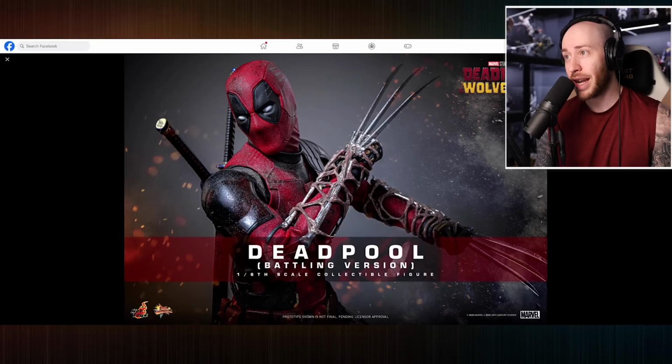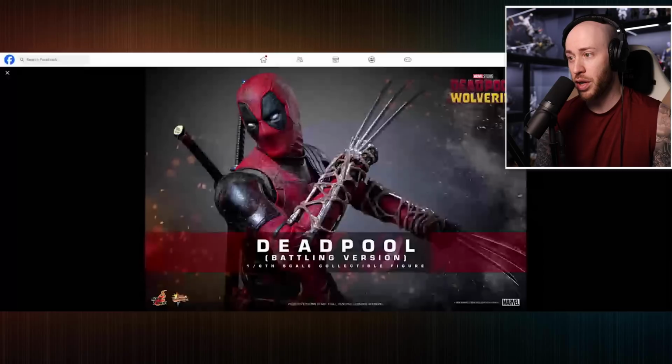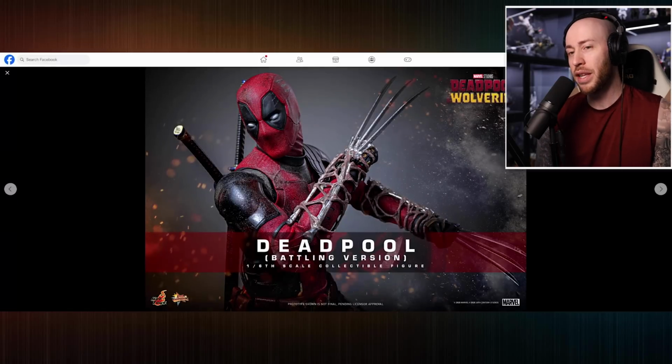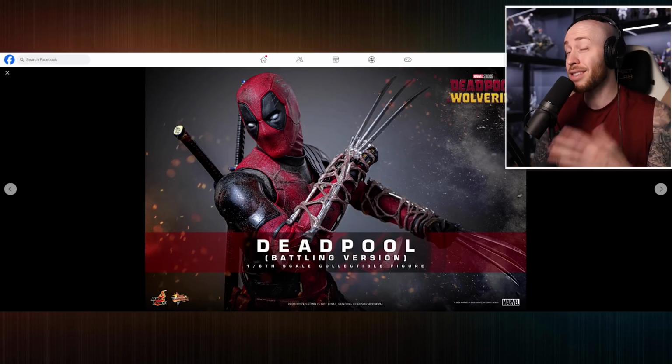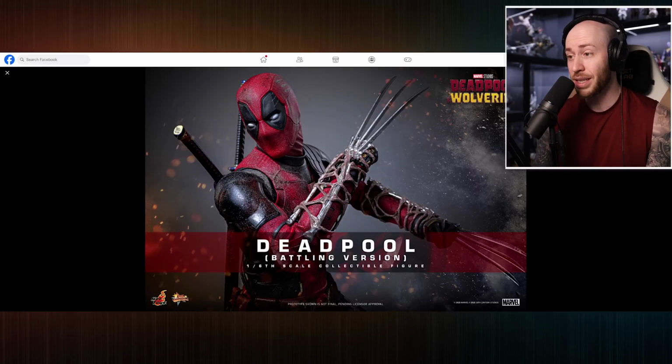And what Hot Toys have decided to label it is battling version of Deadpool. So to me, this really screams Deadpool in the early stages of the film, when the bye bye bye dance comes on, when he's fighting the TVA, all that type of stuff. This is a dirtied up Deadpool. This is a battle damaged Deadpool. It's the same Deadpool figure from before, it looks like to me. Everything looks exactly the same, except for some different paint applications in the weathering and all that.